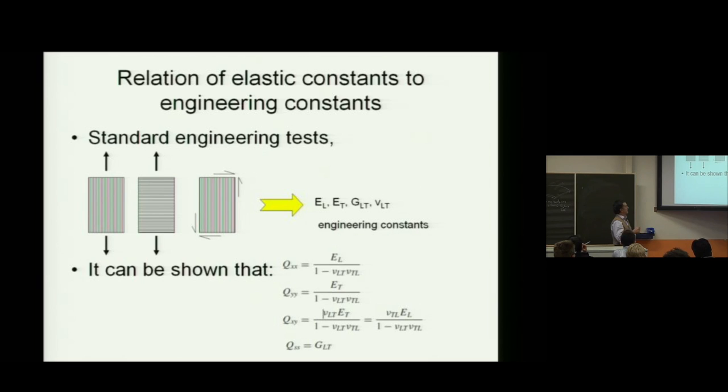Then from the second specimen in the middle, where the fibers now are running horizontally, but I'm loading perpendicular to them, I can measure the so-called transverse modulus, or Young's modulus. And then by doing a shear test, which is not easy, by the way, but by doing a shear test, you get a shear modulus. Also, from this test here, when I apply a tension load in one direction, I can measure with a transverse strain gauge the contraction, or how much it strains perpendicular to the loading, from which I can back calculate my Poisson's ratio.